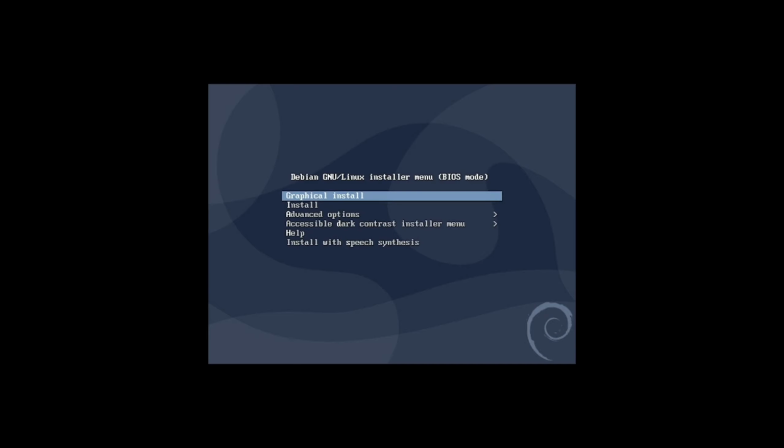Here I am going to use a virtual machine. Instead of a virtual machine, you can use a physical machine as well. As a normal Debian installation, we can use the graphical installation. First, we need to boot the operating system using a bootable drive. Here I am using a bootable drive. Press the graphical installation button.